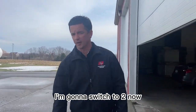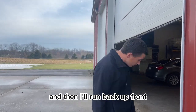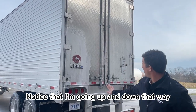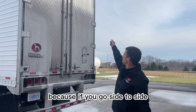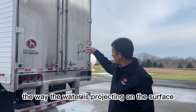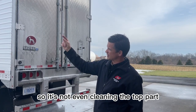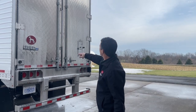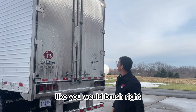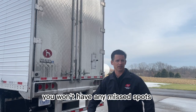Gonna switch to two now. I have enough one in there to do those doors, so we're gonna switch to two and then I'll run back up front. Hustle, hustle. Notice too, I'm going up and down that way, because if you go side to side, you're gonna tiger strike. What that means is the way the water is projecting on the surface, it's hitting at too great of an angle, so it's not even cleaning the top part. So I go up like this, like you would brush, right? When you do that with your number two, you won't have any miss spots. One miss.